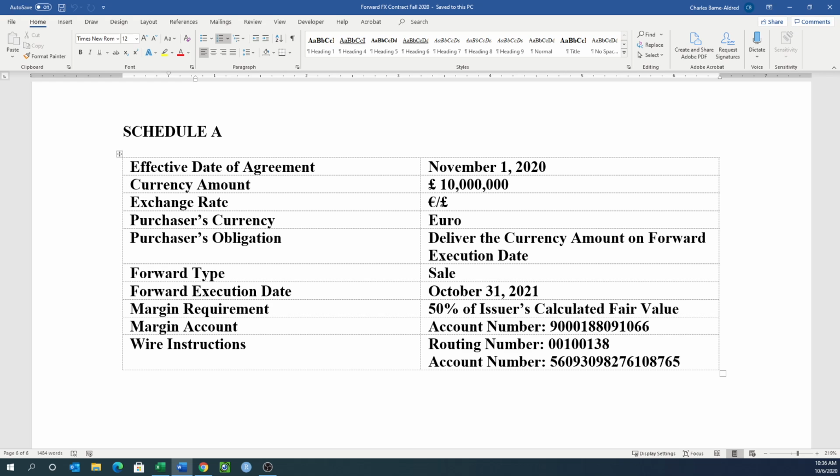Don't care what the gains and losses are. I just want you to be thinking about, well, how would I use that little calculator, that little model that I created, and then read this contract and just get a feel for whether or not I'm in a gain or if I'm in a loss position. And that very much depends on whether this is a sale type contract where I'm going to sell the currency, or if this is a purchase type contract where I'm going to purchase the currency. These are things to think about as you're trying to solve the next assignment.